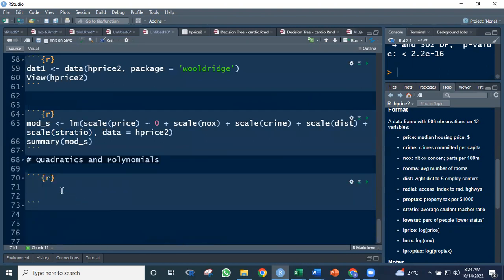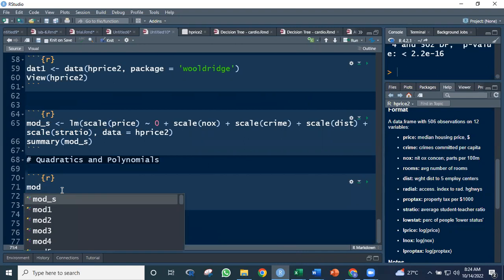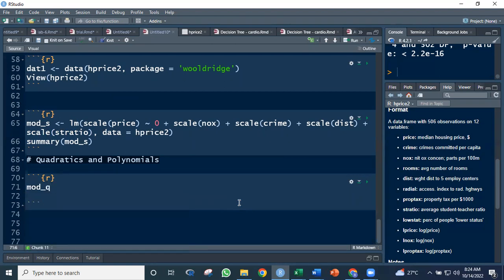Okay, so we have, let's call this mod underscore Q na lang, no? Quadratic. Okay, you can name it any way you want. So LM, let's regress price. So saan natin siya i-regress?